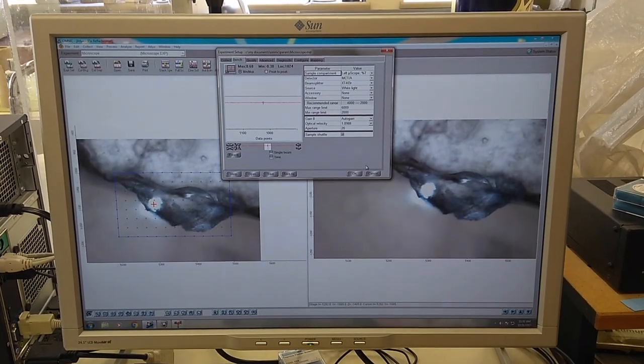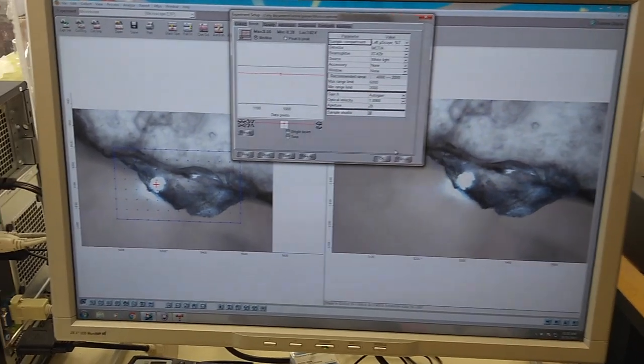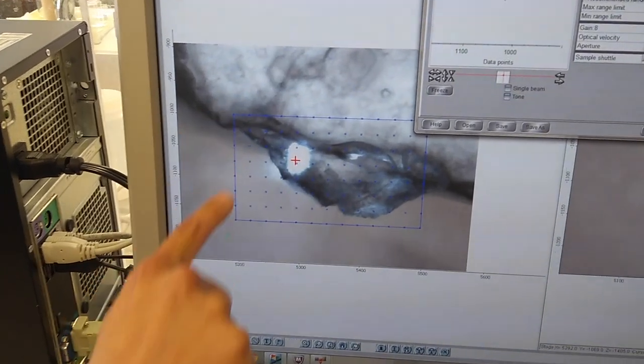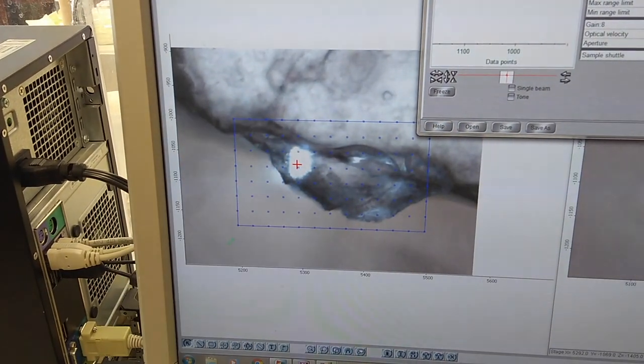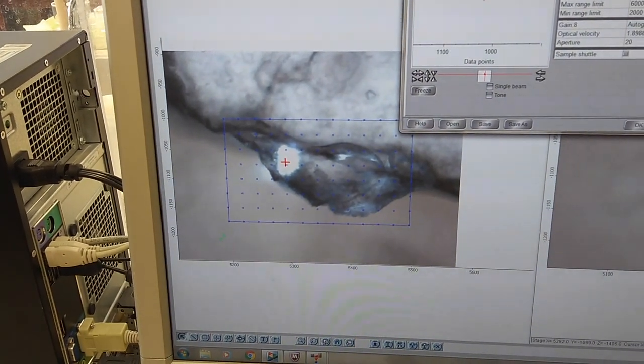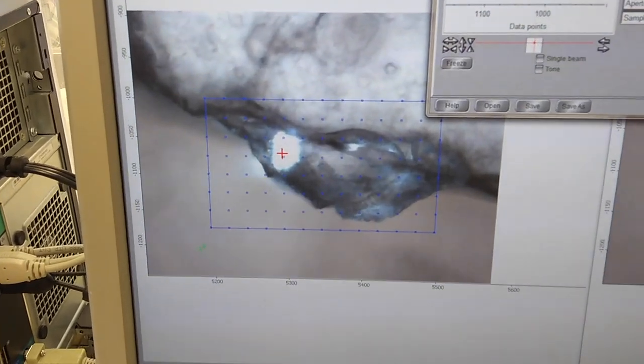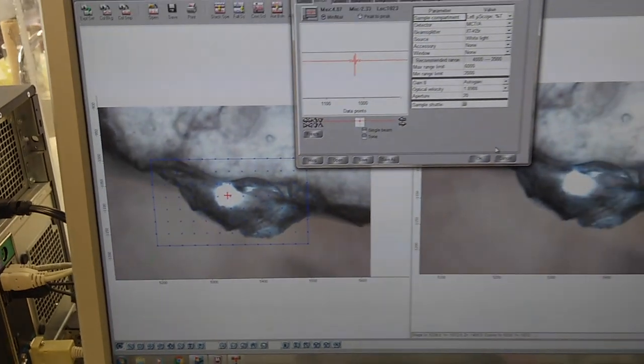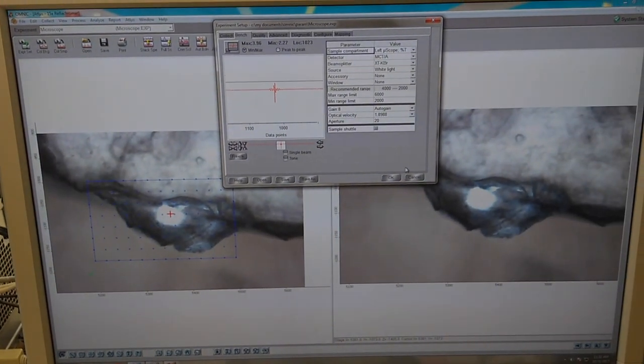We're making a map of the amount of water and CO2 dissolved in the glass. You can see the size of the box of the map that we're making drawn here. Each point within the box is one position in which we'll take a measurement. When we compile all these together, we'll be able to make a single map of water and CO2 concentrations.